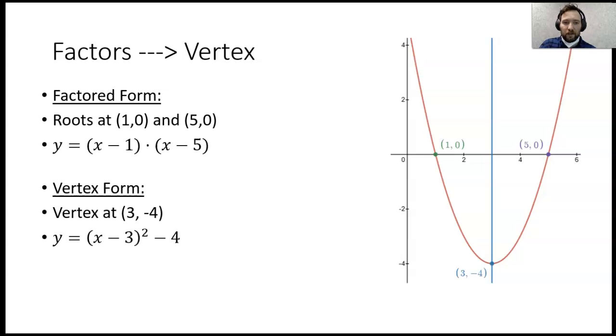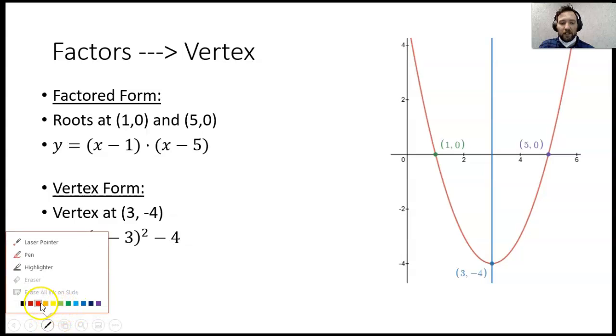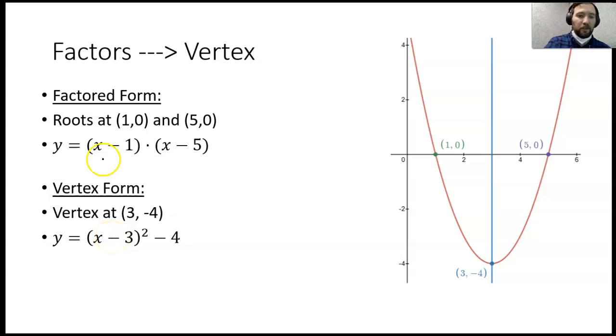Because if you look here algebraically, it's the same thing. Now I've actually given you the function which made this picture, and I've given it to you here in factored form. This shows the information of the roots, right? So it tells me that there's a root at x equals 1, that's this first factor, and there's a root at x equals 5, that's the second factor. So factored form is easy, it's conveying the information of the quadratic in terms of those two roots.